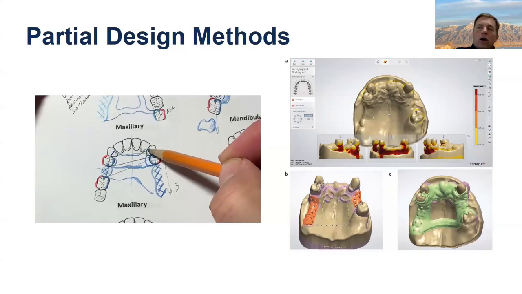It took a long time for us labs to digitize on the crown and bridge side of things. I think about from the first time that I heard about a milling machine to now everybody has one. It was a long time. But I think we're seeing that now there's an enthusiasm for digital. And so what we're seeing on the removable side is that the rate of adoption is much faster. And these days people are like, let's do it. How come we can't do it? And the materials and the equipment are trying to catch up.